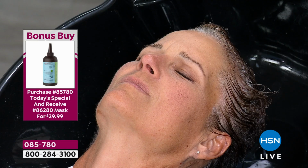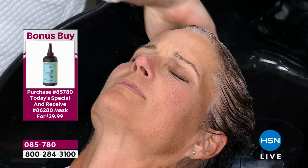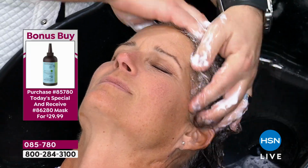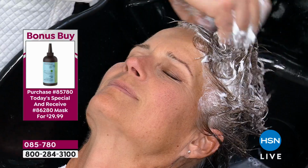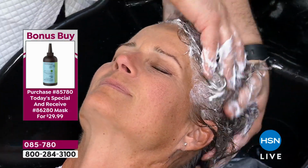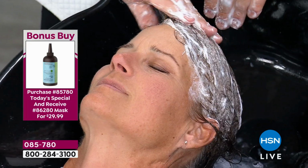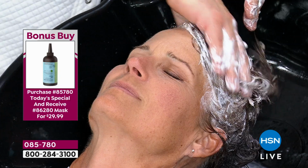You can see it's a fluid, and once that fluid touches wet hair and you add a little bit of friction, you can see with Johnny now, it turns into a cream. So the spreadability is so easy, and that becomes your styling cream. Even though you're rinsing it out, it's staying on your hair. It's designed to embed itself, lock itself in, create a bond. When you go to blow dry, this is the magic. When you start blow drying with heat, it puffs up. It gives it stability and grip. So if you're using a round brush, flat iron, curling iron, Velcro rollers, sleepless curls, that's what I meant to say.